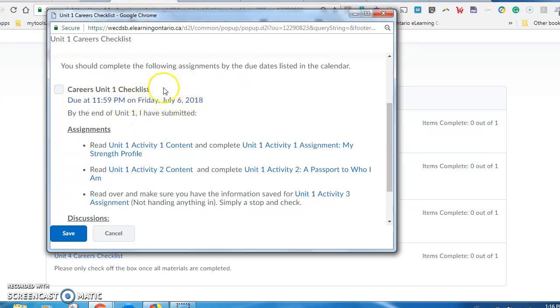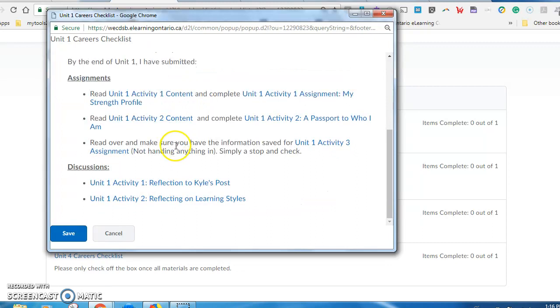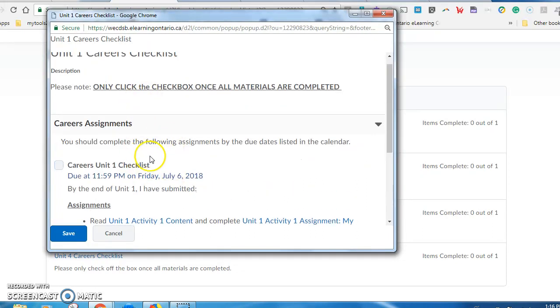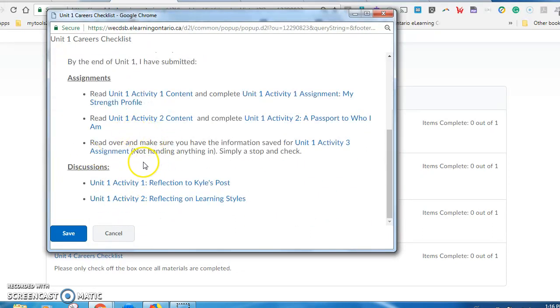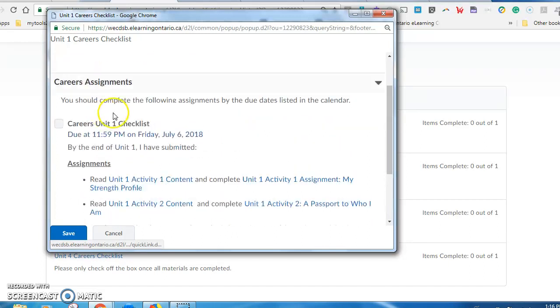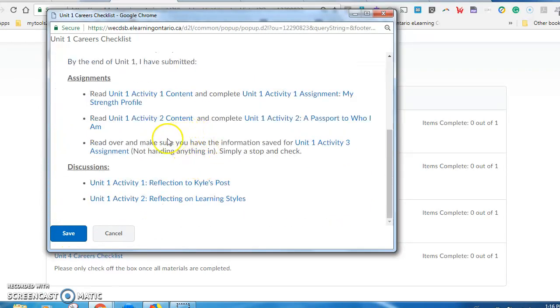So notice here that Unit 1 information is all listed here. When you are done the Unit 1 requirements, you then click the checkbox and you press Save. This will tell you that you've completed all of the work and will be a good tool to keep you organized and on pace to successfully complete the course.